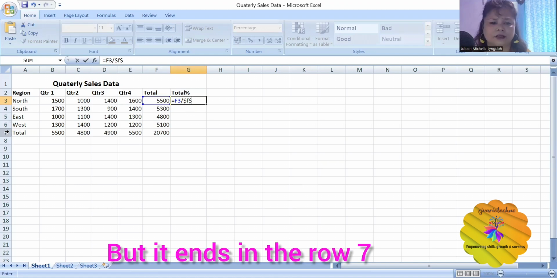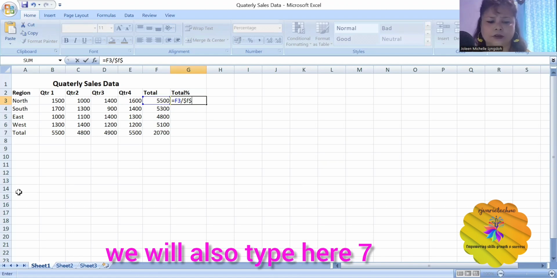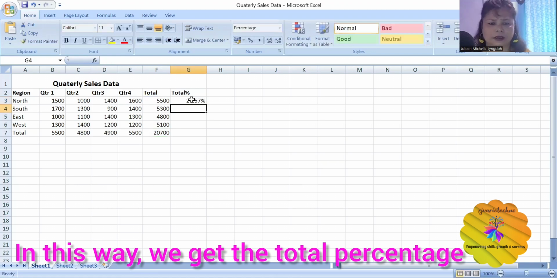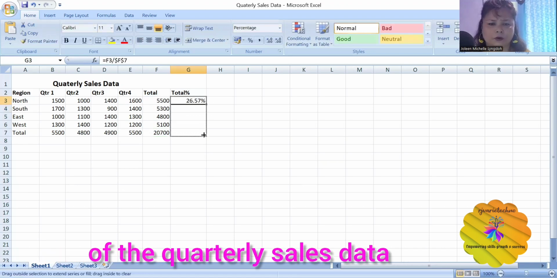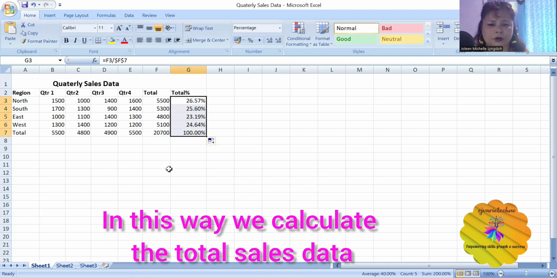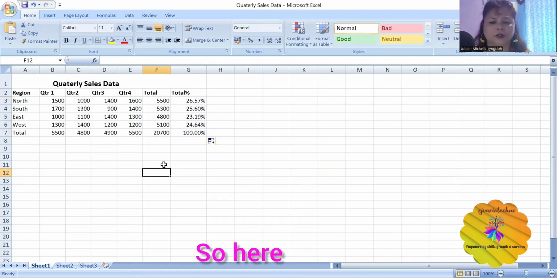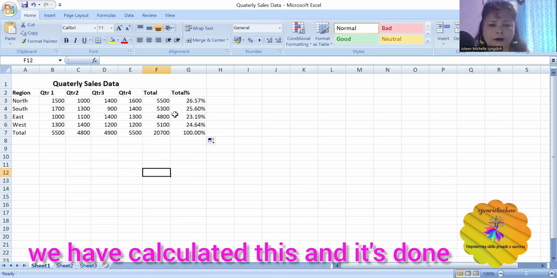But it ends in row 7, we will also type here 7. In this way, we get the total percentage of the quarterly sales data. In this way, we calculate the total sales data. So here we have calculated this and it's done.